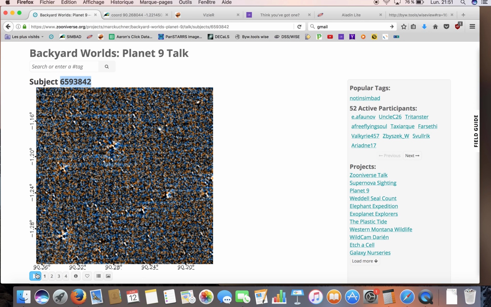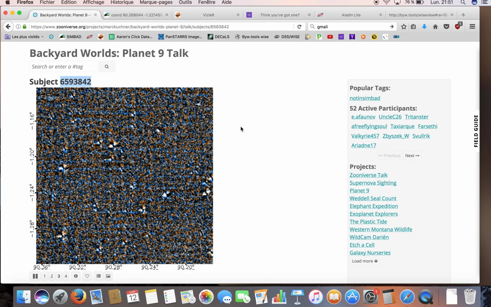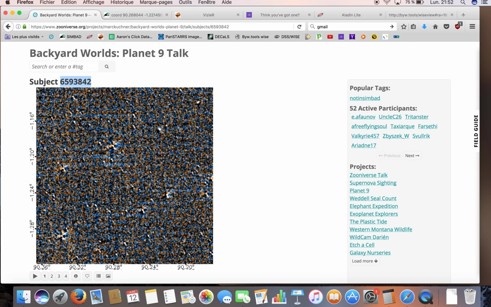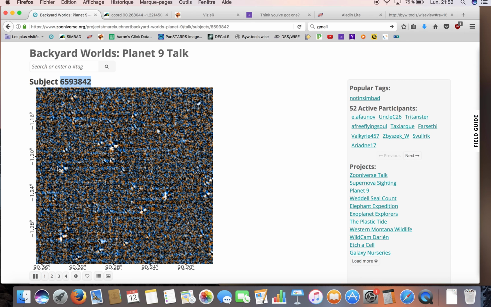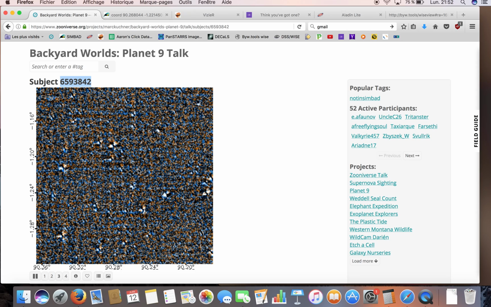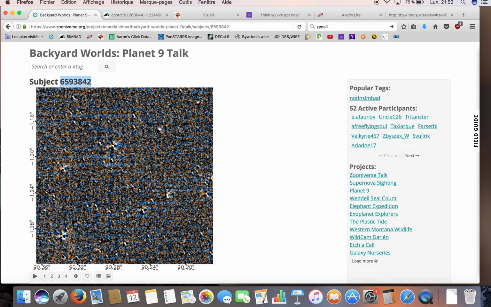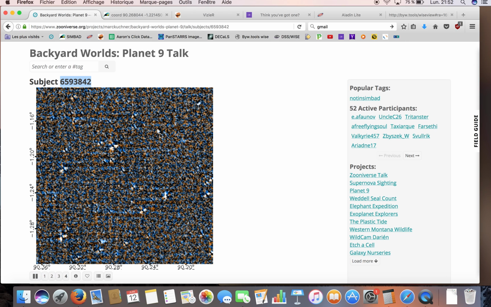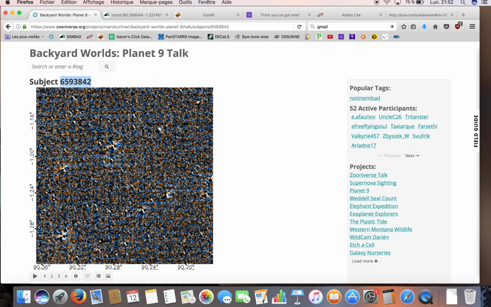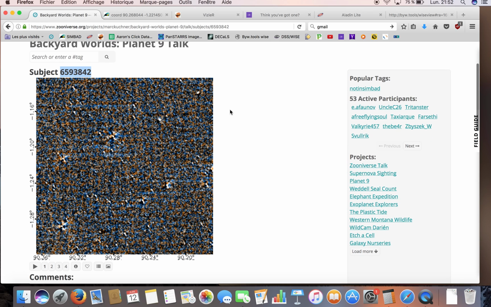Let's take this subject as an example. You analyze the flipbook, and you can see that there are a lot of objects dancing around. They're shining in all directions. And where are the dipoles? We can see one dipole here. First one, two, three, four, and there is another one here. This is what we are looking for, dipoles. It's quite rare, two dipoles on the same subject.